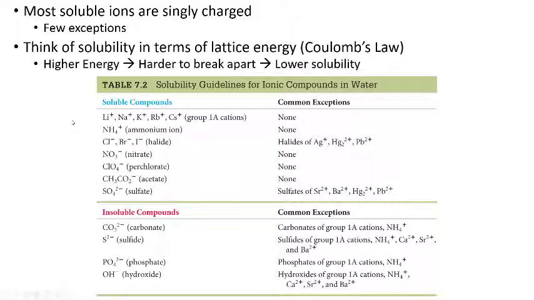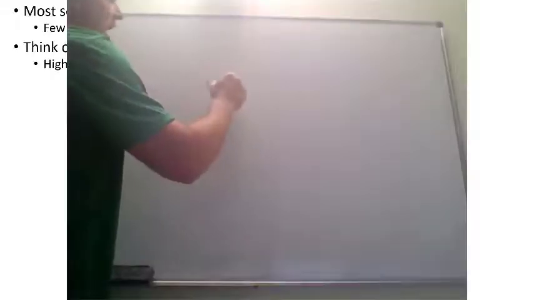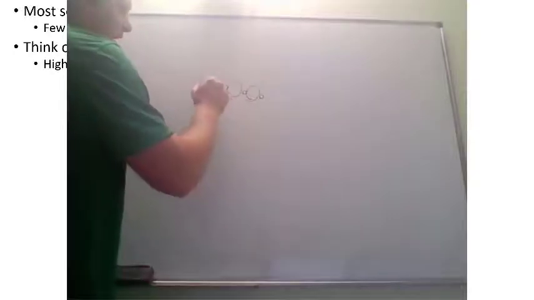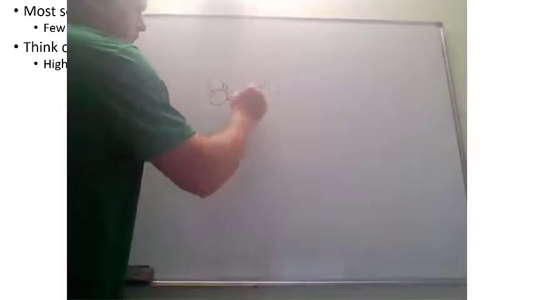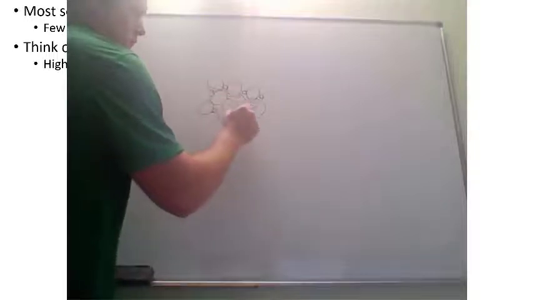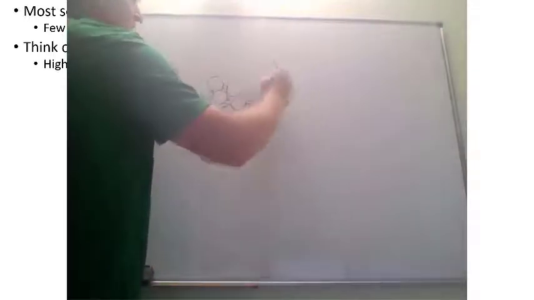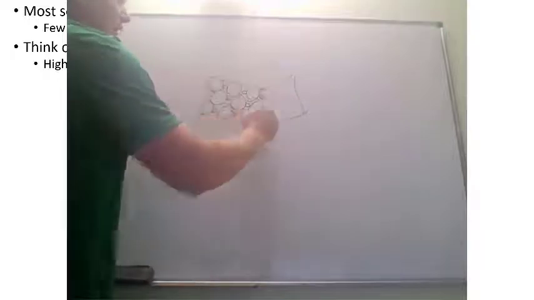So if we're thinking through intellectually why solubility, what actually is happening when we dissolve an ionic substance? So let's go up to the board and think about the process of solubility. We're dealing with an ionic salt, and we know that ionic salts orient themselves in a crystal lattice. Okay, and so we have this cube shaped crystal lattice, right?